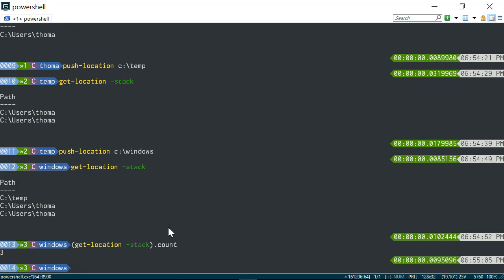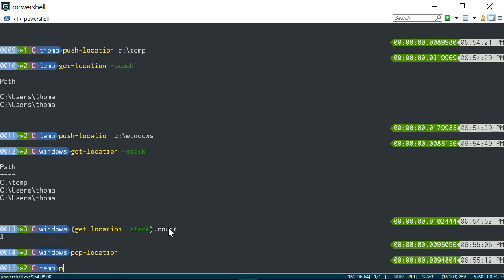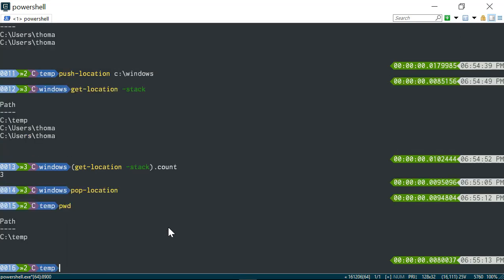And the reason that's helpful is if I go Pop-Location with no arguments, it'll put me back in that C:\temp folder, and it allows me to move backwards up that stack. And so if you're one of those people who gets in here and you go, oh yeah, I'll change directory, and then change into some other directory, and oh, I want to go back to the last one that I typed all the way out, push and pop location are a handy way of getting around there.